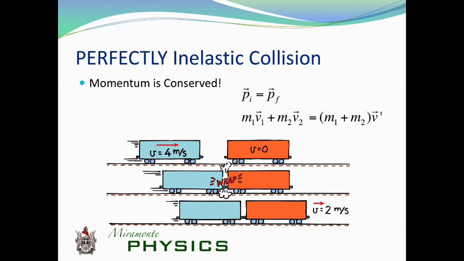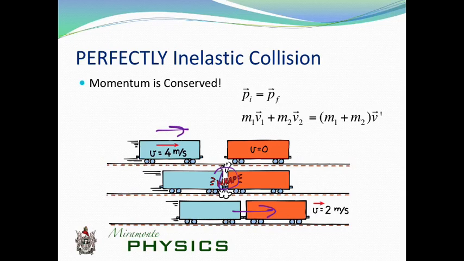So a perfectly inelastic collision is a special kind of inelastic collision. This is a kind of collision where two things come together and they stick and they move off together. So what we have here is two carts, and you have this one moving this way and this one is not moving at all. They come together, they link up, and then they travel together. That is called a perfectly inelastic collision. It's where the two things are stuck together at the end.